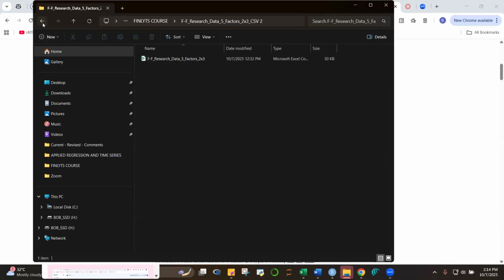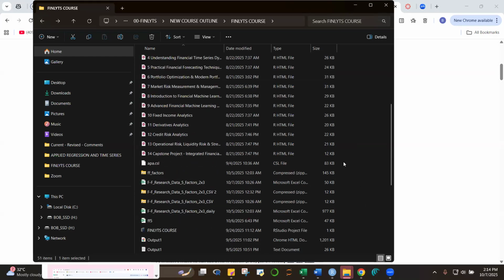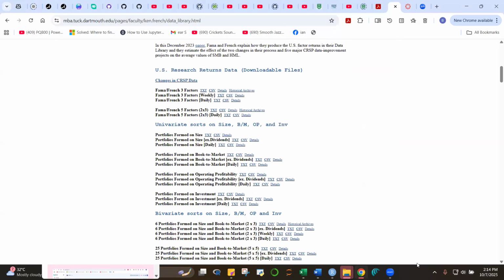Copy that, and then copy it in your main R project file, not inside the folder. So you should see this, class: FF research data 5 factors 2x3. And then I will require you, class, to look at that, study that data, and see what you find there.